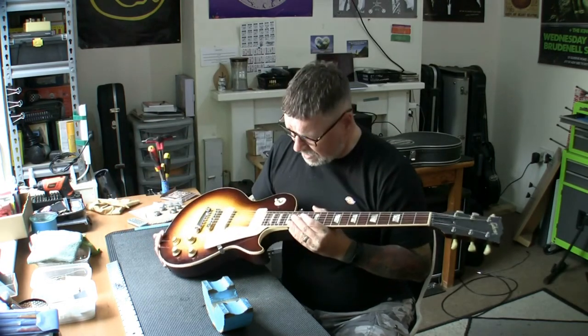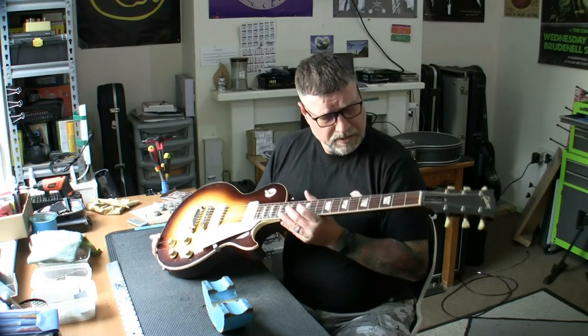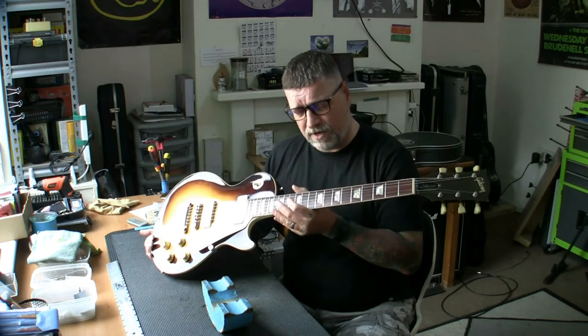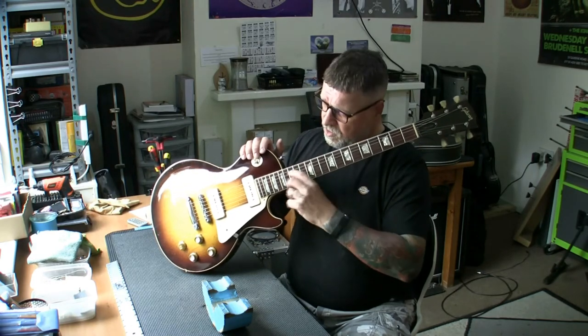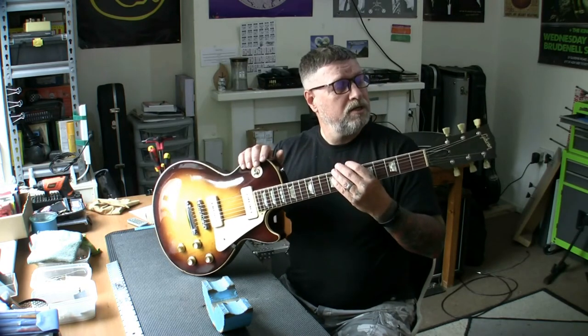Quite easily. And this again is in for a refret, and the frets on this, there's nothing on them. It's almost like a fretless wonder. It might have been a fretless wonder, I don't know. But really flat frets. So we're going to remove the frets and we're going to refret. We're going to remove the nibs as well, and we're going to bring the new frets over the edge of the binding, right up to the edge. So a lot of work.